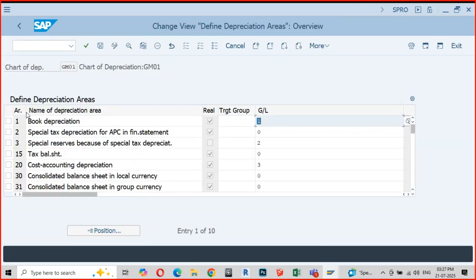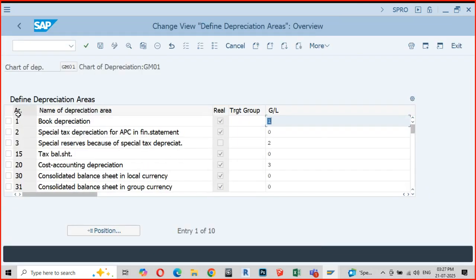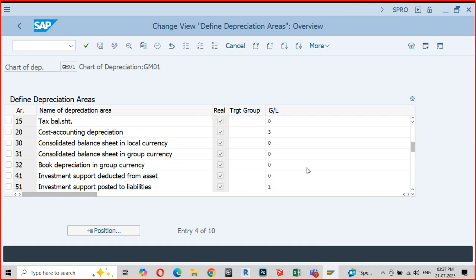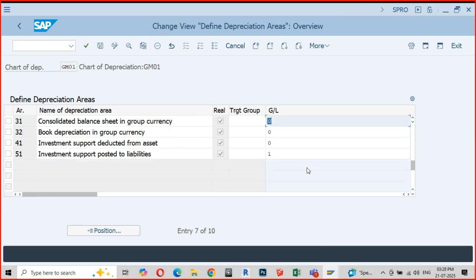Now I see the areas, depreciation areas. Can you see this? Depreciation areas. Can you see 1, 2, 3, 15, 20, 30, 31? Scroll down. You can see 41, 51. You can also see 60, 61 also. Special depreciation.